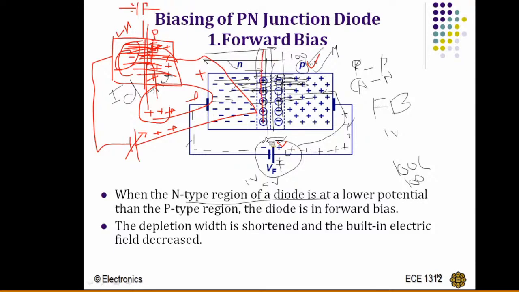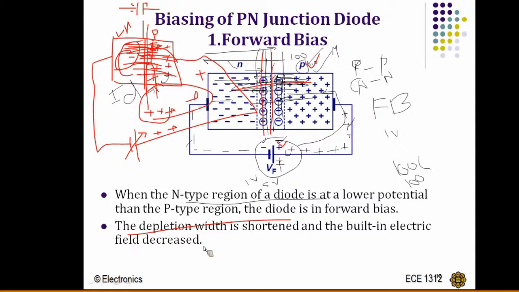Now in forward bias, the width of the depletion region is going to reduce. If the width of the depletion region decreases, the charge can move from one side to the other, so the maximum amount of current is going to be produced. That's why in forward bias, the maximum amount of current occurs.